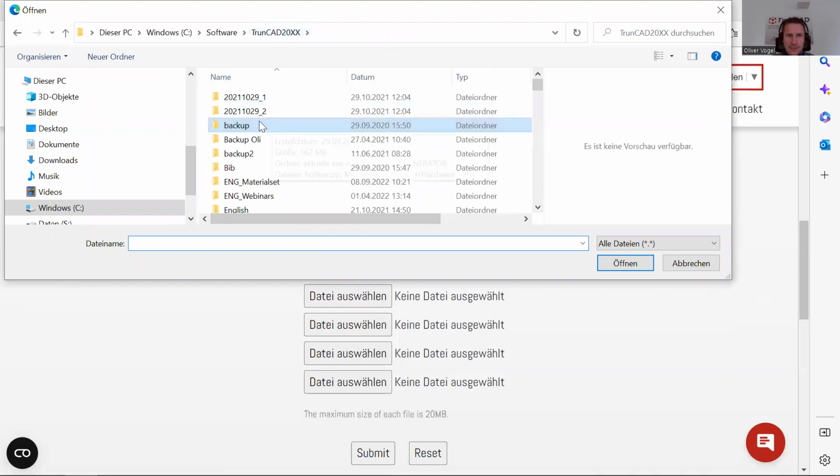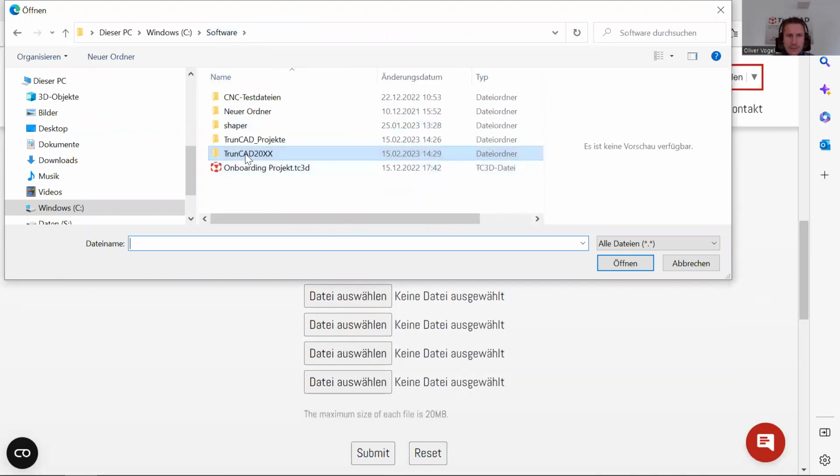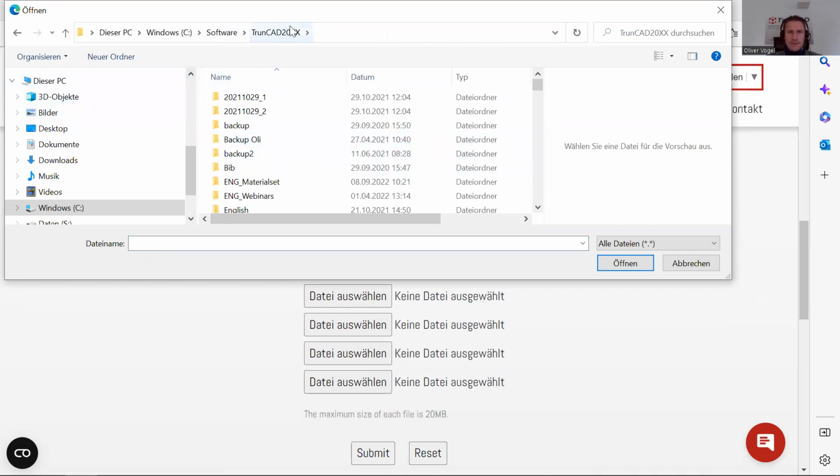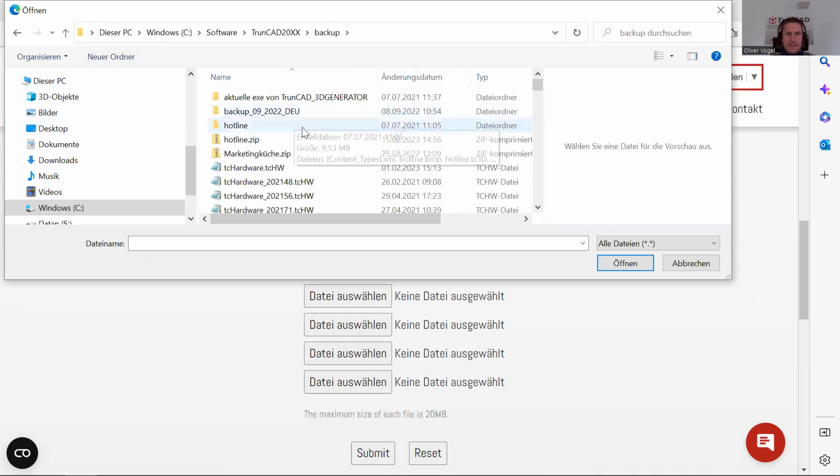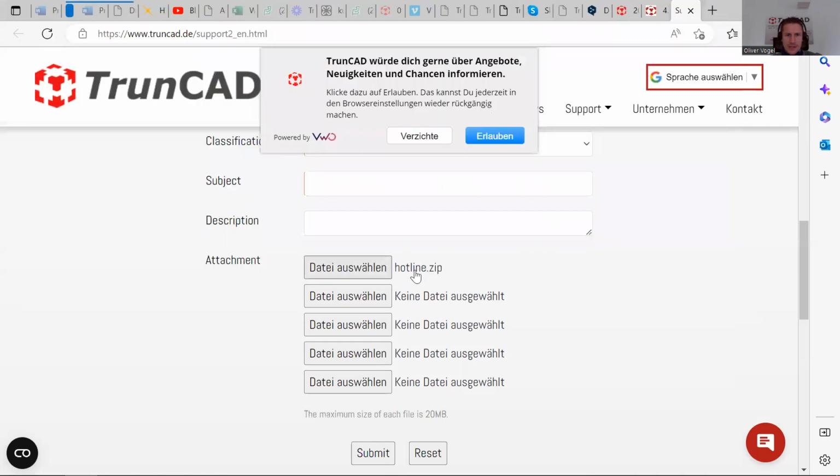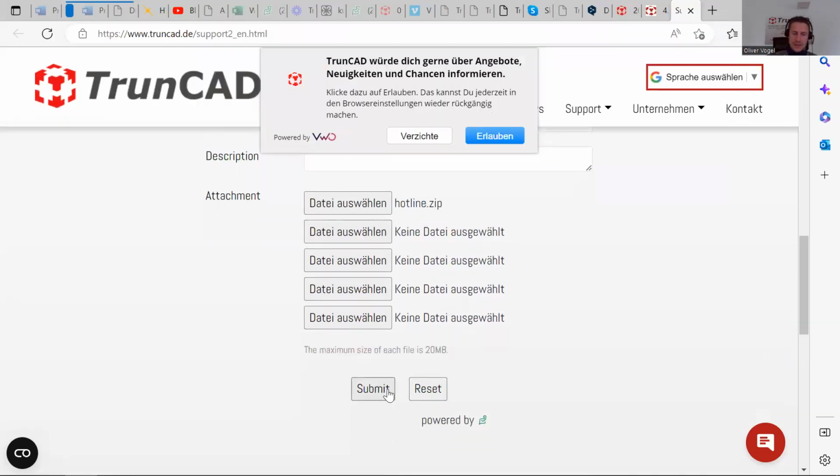You find the hotline zip file in the TrunCAD folder where you installed it, mostly C software, TrunCAD. And in the backup folder, you see the hotline zip file with the current date. Today is 15th of February. Yesterday was Valentine's Day, and it's now almost 3 p.m. You just attach it, and after you've submitted, you get also a confirmation mail.